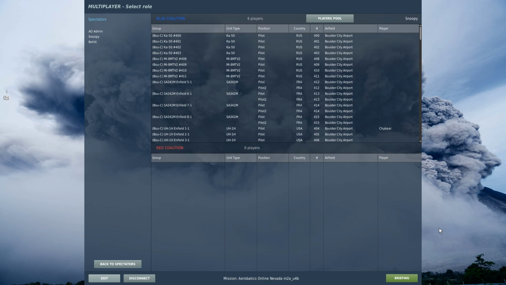This time we are on DCS, on the alpha of 2.0, I think. Anyway, we are on the Steam alpha for DCS. We are on the Nevada map, which is a payware map, really cool actually. And we are online on a server called Aerobatics Online Nevada.